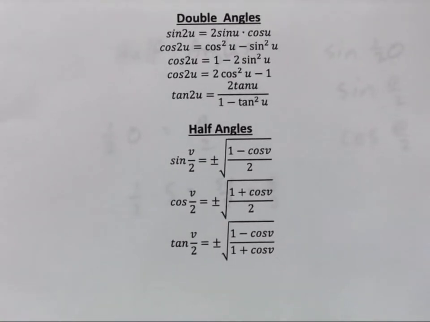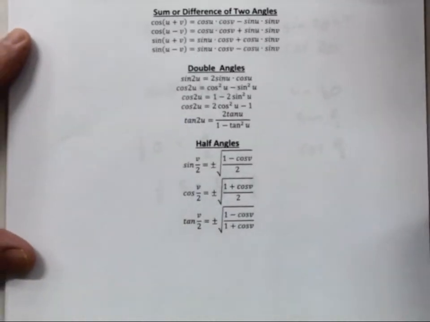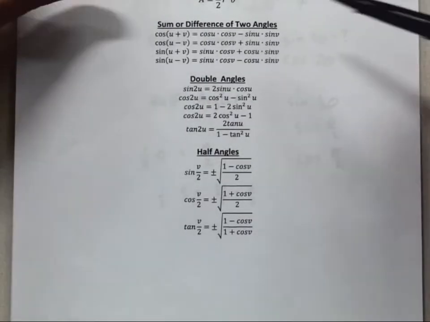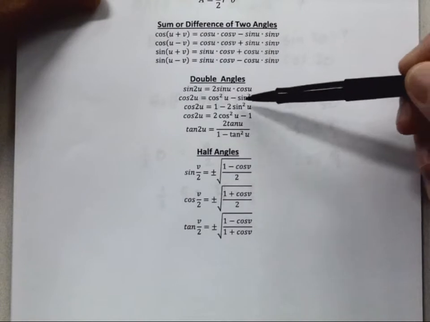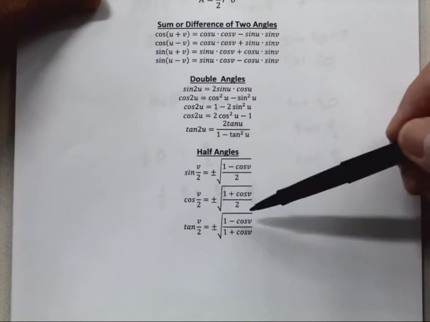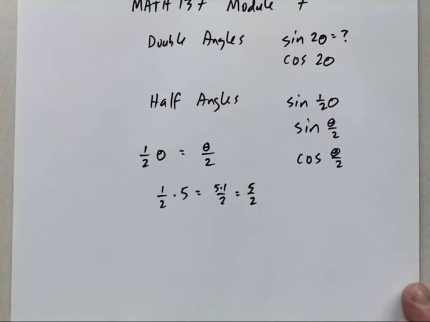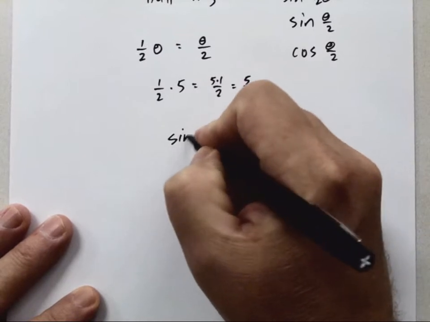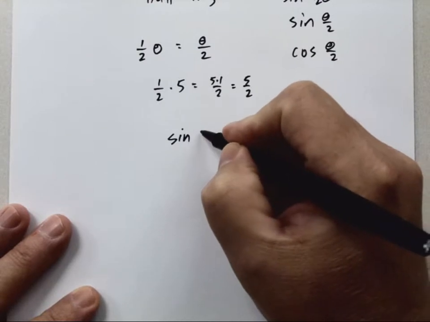So what we're going to do is just work through some different kinds of problems you have in this section. You'll see me referring back to this formula sheet as we start working problems. Once again, for the exam, you will not have to memorize these formulas. You will be given these formulas if you need them on the exam. Now what I want to highlight, let's first look at some of the double angle formulas. I'm going to start using theta because I prefer to use theta as opposed to u.